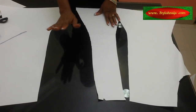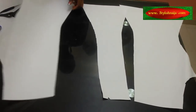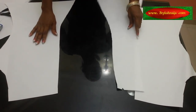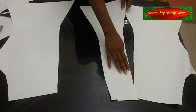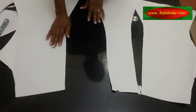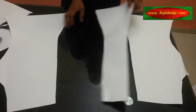So with this, I'll cut out another one for this part. I don't have paper left. So with this, I've cut out another one for this. You join this one like this. You start from up and join it down. This is the zip part. Then the other one for this part, you join it to this part. So that's the back.